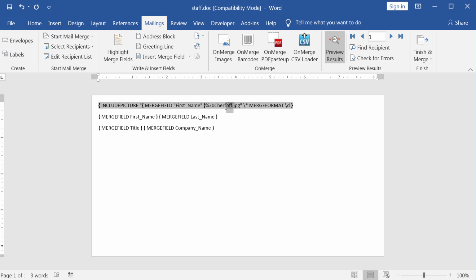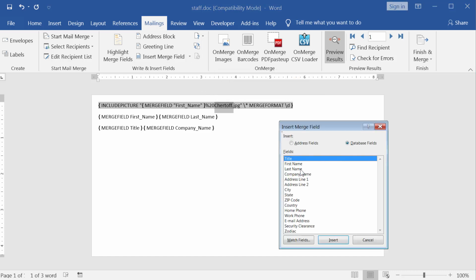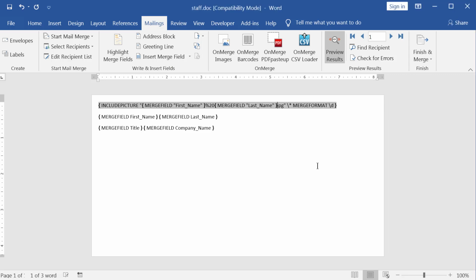By the way, you can't type in those curly braces you see. They're special. You have to use the Insert Merge Field button on the Mailings tab, like I'm showing. I'm replacing each part of the name with variable fields. It's very important to not delete or add any spaces around the names. You might see a %20 in the field. That's Word's way of inserting a blank. Replace each %20 with the space. That's it for the basic Include Picture mail merge setup.